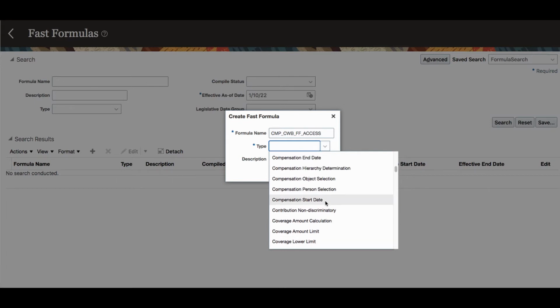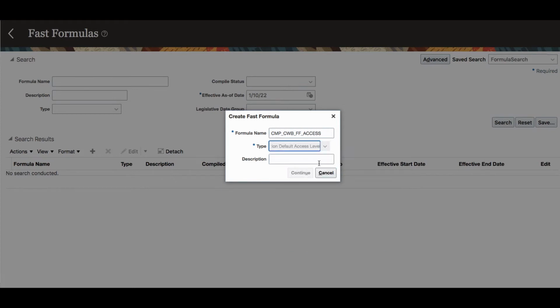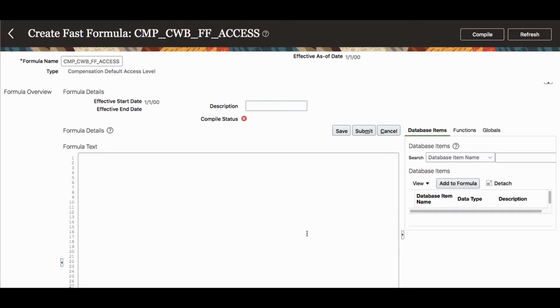What's that access? Okay, default access level. As usual, I'm going to start from 2000. Let me put that at the beginning of it. Formula name.